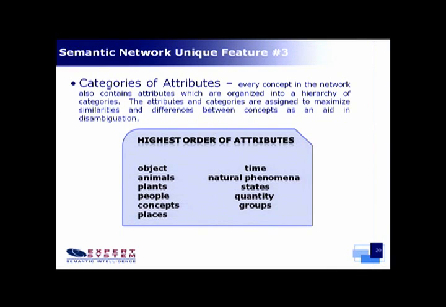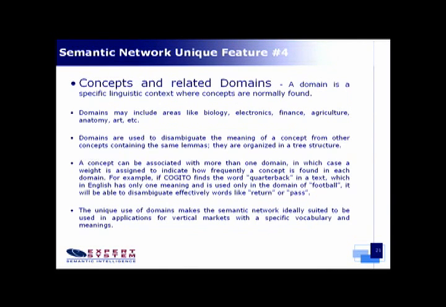Another element is that each node is associated to different levels of attributes, and this is a major and important element to drive things like automatic categorization and entity extraction. So these are all the hierarchies of the nodes of the semantic net, which at the end of the day are under these top-level categories of attribute. And then each concept is also linked to specific domains. So all these are some of the elements that make our semantic net a completely different thing compared to WordNet. Did I answer your question?